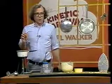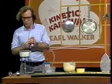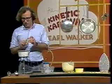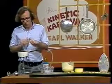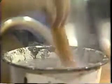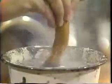Here's an Oscar Mayer wiener. Now, this wiener is not a gracious volunteer, because it does not want to do what I'm about to do to it. But I'm going to make this wiener go down into this molten lead. The lead, let's say it's 1,000 degrees Fahrenheit. You can cook a piece of meat at 200 degrees Fahrenheit without any trouble, slightly below the boiling temperature of water. This is much, much hotter liquid, and I'm going to force this volunteer wiener down into the molten lead. I want you to see what happens to it. Here we go. Boy, it sure doesn't want to go in.